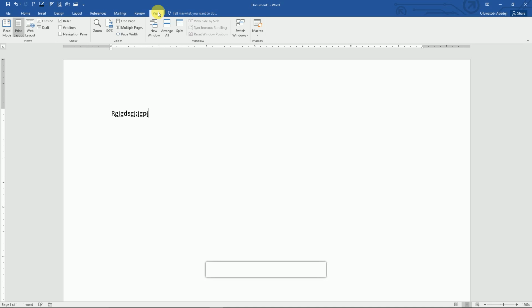Good. Next thing I will go into is, you might say, oh, this thing is too bulky. The ribbon is covering my page, and I find it difficult to keep bending and watching out for where my cursor would start on my page.